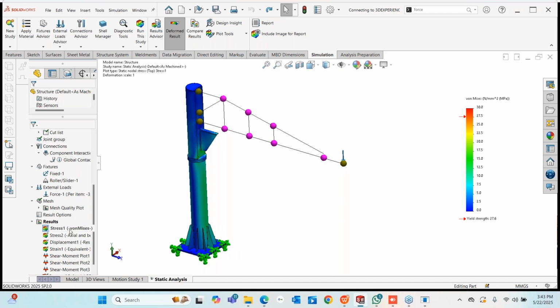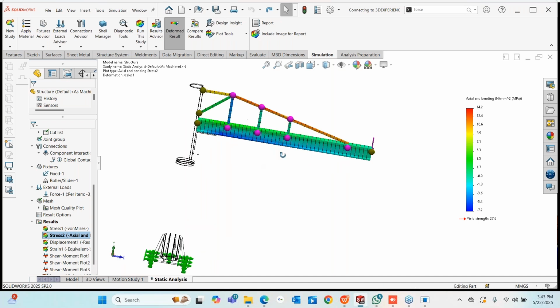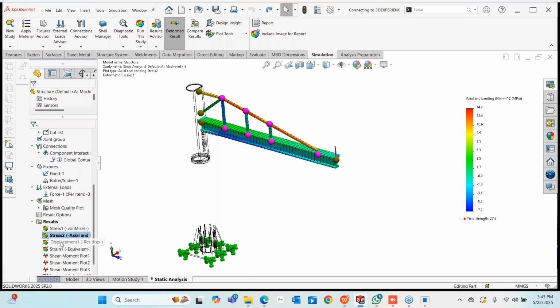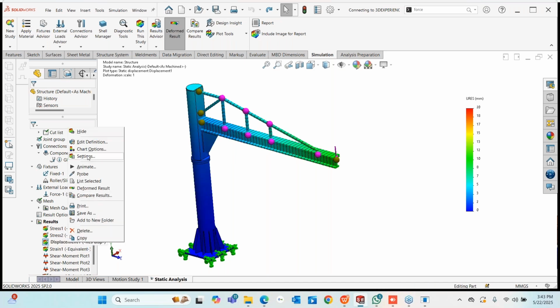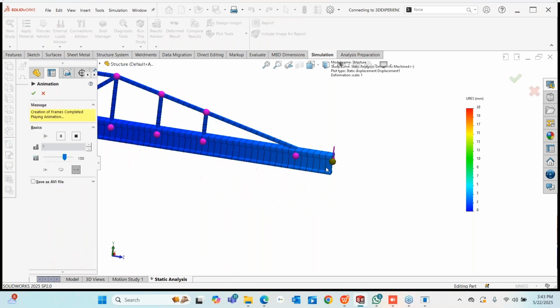Inside this fabricated member, the maximum von Mises stress is 32, and in the structural member, the maximum axial bending stress is around 14.2. So it automatically bifurcates between the structural components and the fabricated components, and gives you a consolidated view. The maximum displacement is around 20 mm acting downwards, obviously. So you can see that the maximum displacement is happening here.